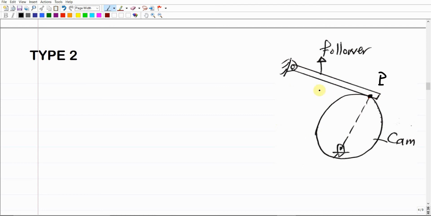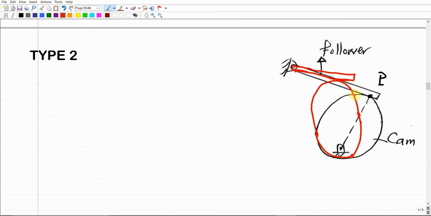So for example, just to understand how this cam mechanism is working, I'm just going to assume that this cam is going to rotate in this direction. And if we give a rotation to this cam in this direction, after a while the cam is going to be somewhere because it has a specific profile. So I'm just going to show you how the cam itself is going to look. So assume that we give a rotation to the cam. What should happen at this instant of time to the follower? The follower is going to have some kind of rotation. It will start to rotate and it's going to rotate up.